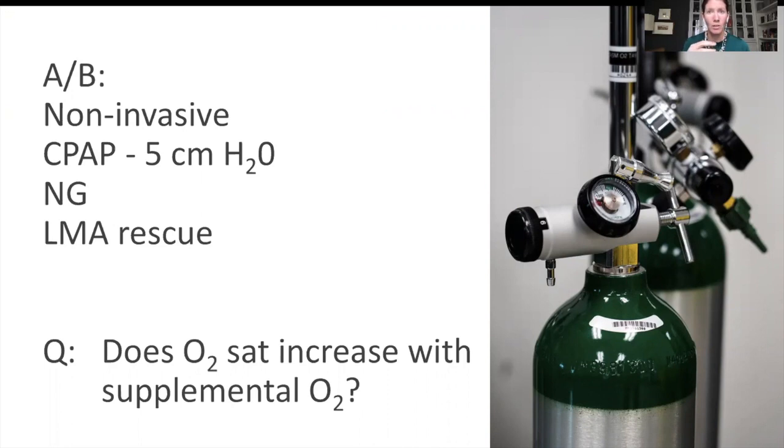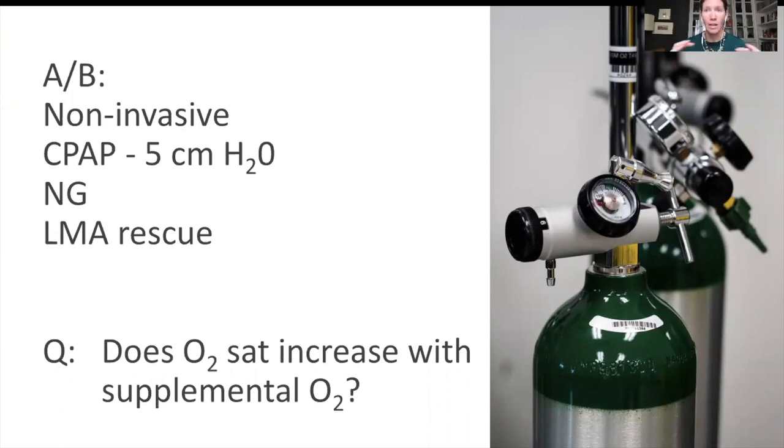So he is crying, so we think his airway is clear, but we can do a little bit of suctioning of his mouth and his nose to ensure that there's no secretions that are getting him trouble. Obviously, his breathing is an issue. He's tachypneic at 70, his SAT is 82% in room air. So we're going to start with non-invasive intervention.